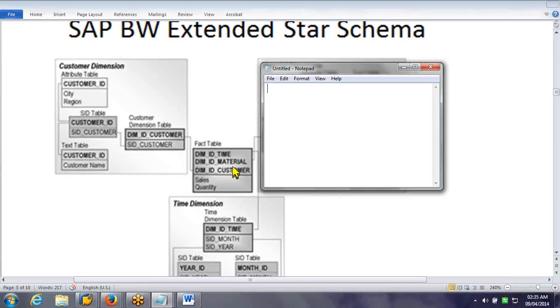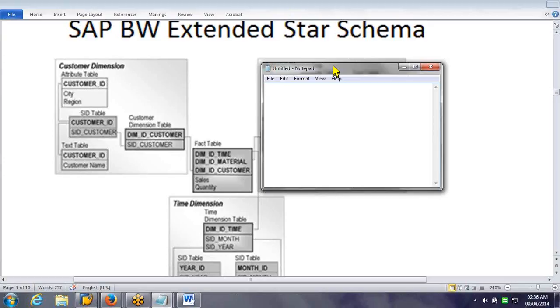Right. Then where does it go? The material dimension table. It's still going to the material dimension table only, but what does it get in the material dimension table?